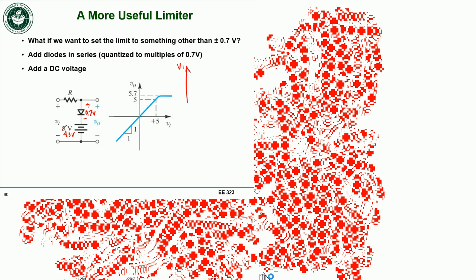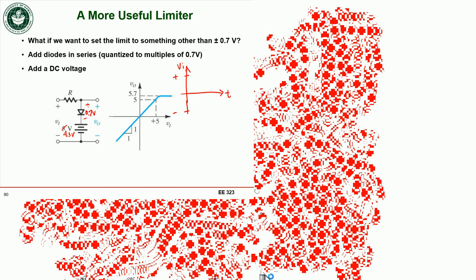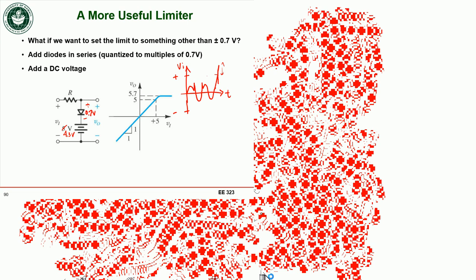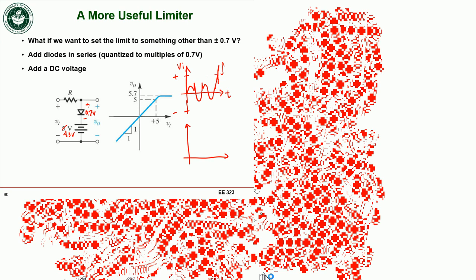Let's say I look at my input voltage as a function of time, and this is my positive limit, and that's my negative limit. I want to output a sinusoidal wave, but I had an input voltage that looks like that. So it has these fluctuations on it. This circuit doesn't get rid of those fluctuations, because those are below the voltage limits. But if my input voltage then had a big spike over here, where this extra voltage could damage whatever component I had at the output, I look at the output of my limiter, here's the positive peak.